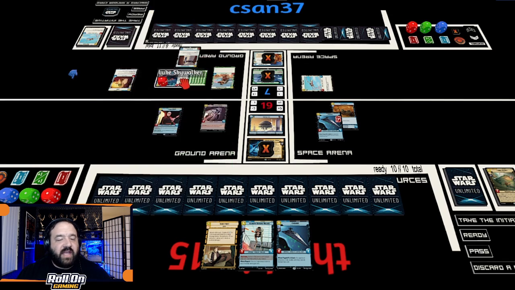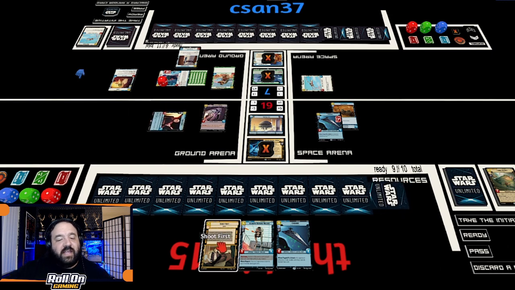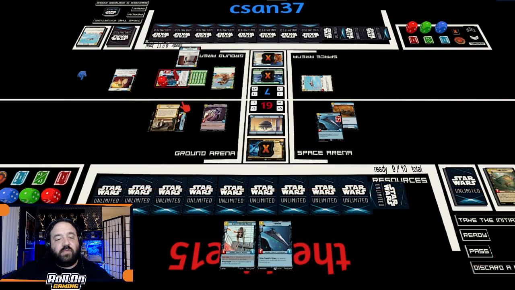realize is with Luke at 10, the only additional health he has is the 6 experience tokens, keeping him alive, which I can hit with a Shoot First and Count Dooku. So that's exactly what I'm going to do. I'm going to Shoot First into Luke Skywalker with Dooku, thus removing Luke and his Jedi lightsaber and keeping Count Dooku on the board. Something that my opponent certainly did not anticipate and ended up being a very big swing in my favor.